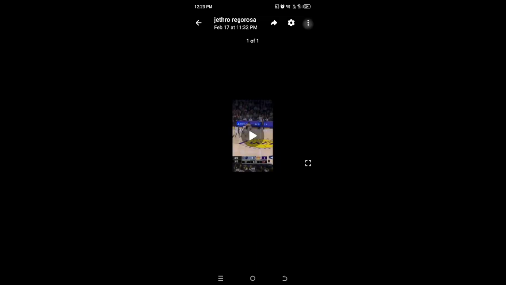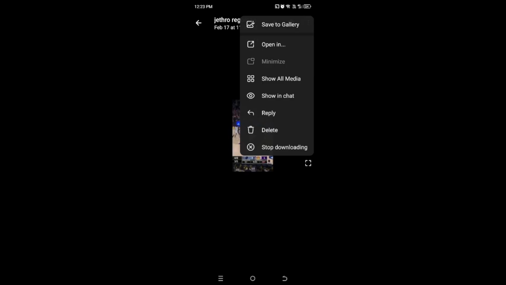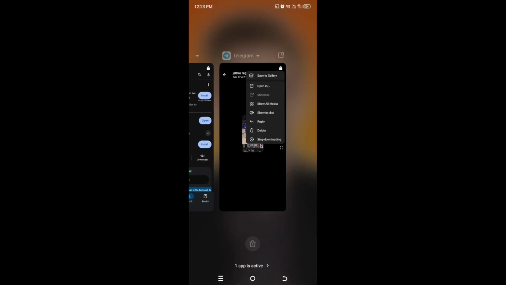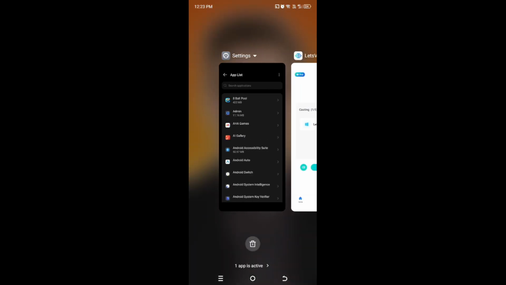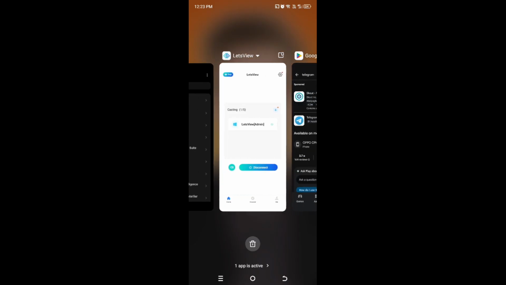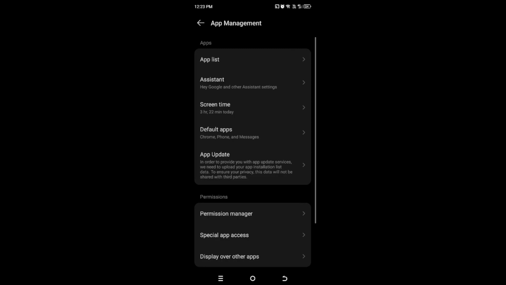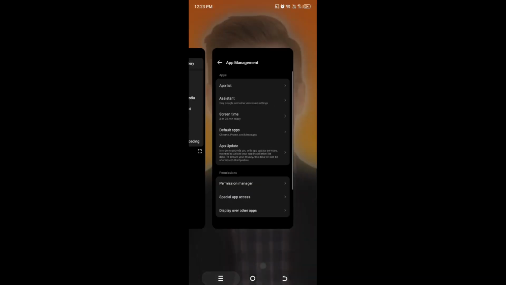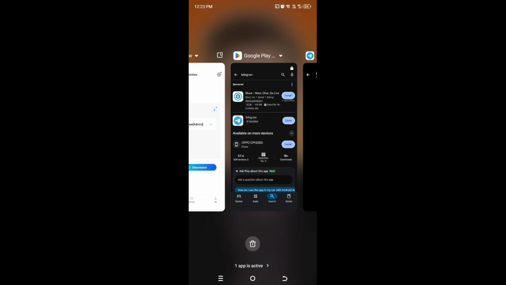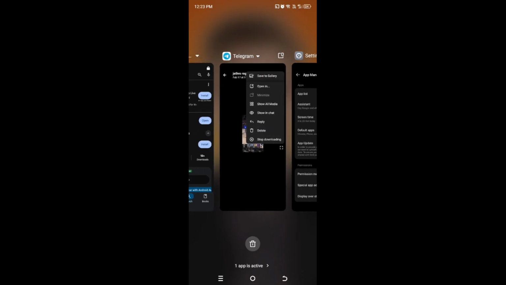If your video keeps trying to open in Terabox or another external app, this usually means your system has that app set as the default for certain video links. To fix this, go into your phone's settings. Then, go to the Apps or Application Manager section. Find the Terabox entry, open it, and look for something like Open by Default or Set as Default. Clear those defaults so your device stops forcing Telegram video links to open there. After that, go back to Telegram and try tapping the video again. It should now stay inside Telegram's built-in player.